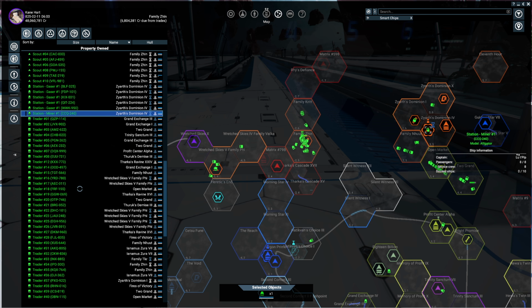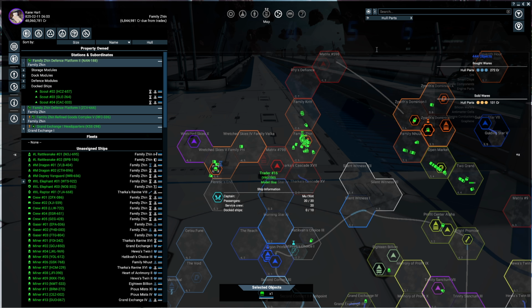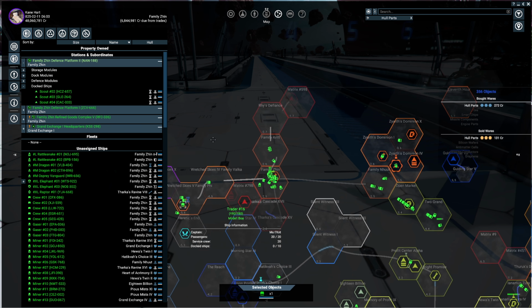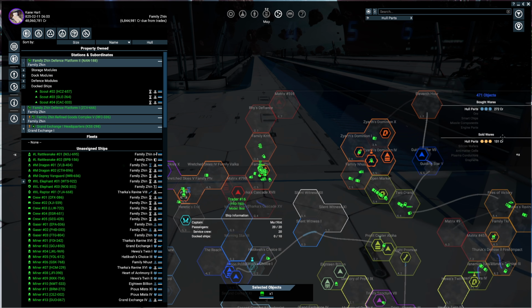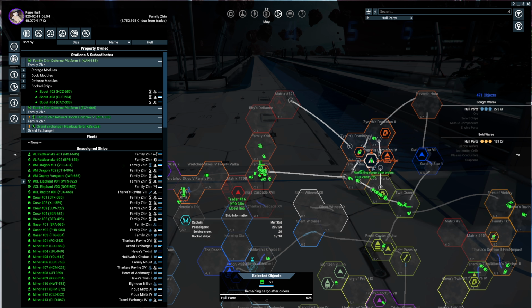Okay, so let's go ahead and get some of this stuff going anyways. So it was just hull parts, right? It's usually only hull parts. So hull parts, and then let's bring this over here. So where are we going? We'll buy hull parts from over here. I guess if you're buying them from here, might as well drop them off here too first. Oh, that was stupid. Whatever.